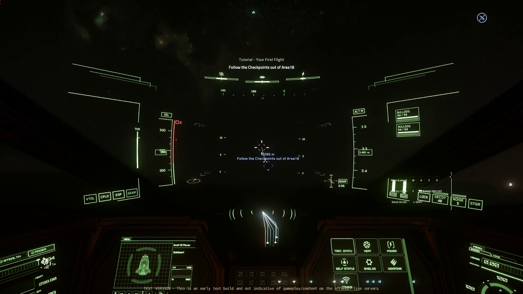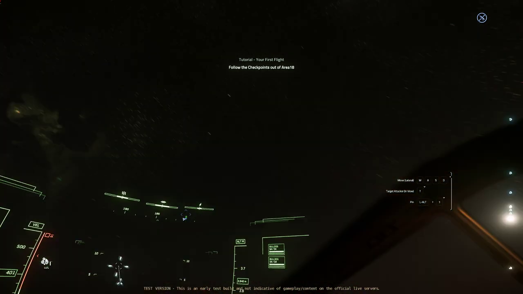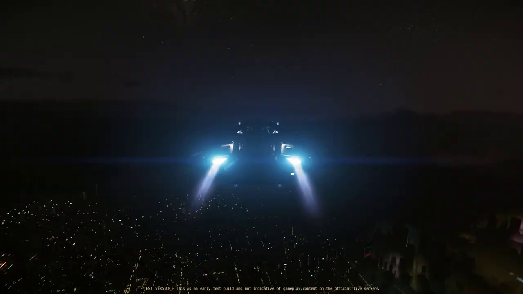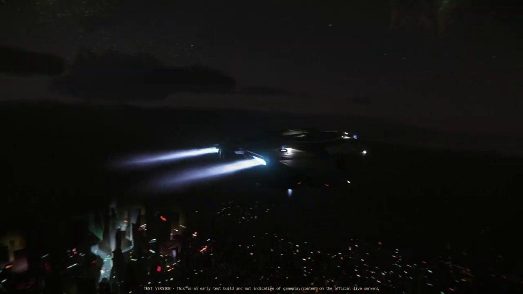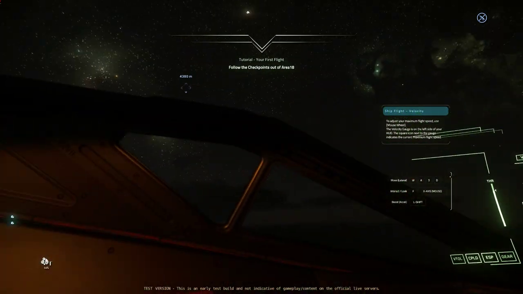Also, it's dark out and I cannot see a thing. Visibility is nil. Kind of nice. Those black clouds are nice. Ooh. Yeah, those black clouds are nice. Really? What?